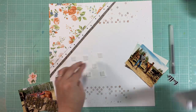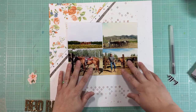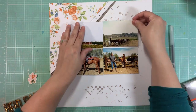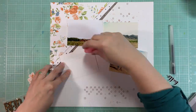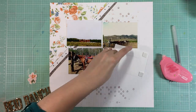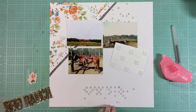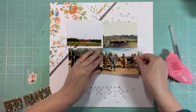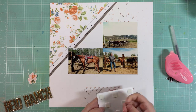And I'm going to put 2 of the photos up on foam squares, and then the other 2 I'll just put directly to the base page, and I'm using just some thin foam adhesive, so it's kind of a subtle dimensionality, but I like the way that it ends up looking. So you can see I'm doing that top left photo and the bottom right. And just getting those adhered down. And then next I will work on the title and getting the embellishment clusters done.